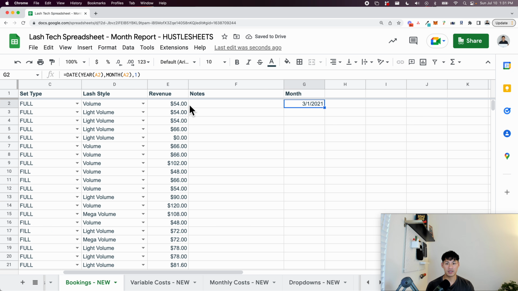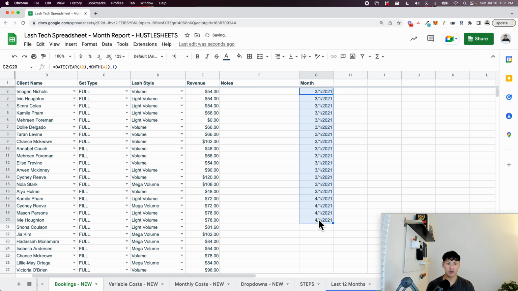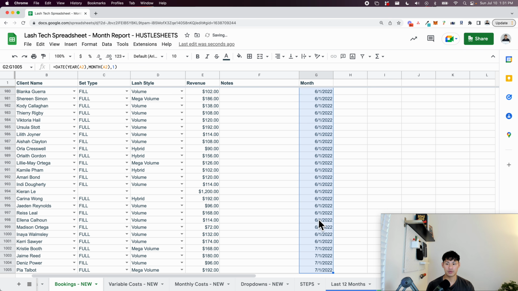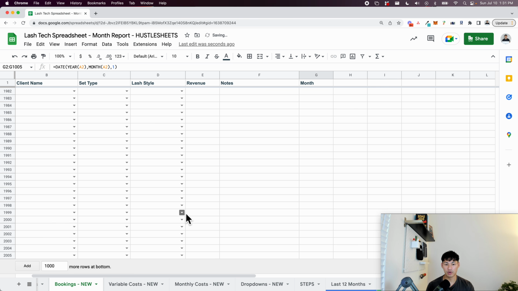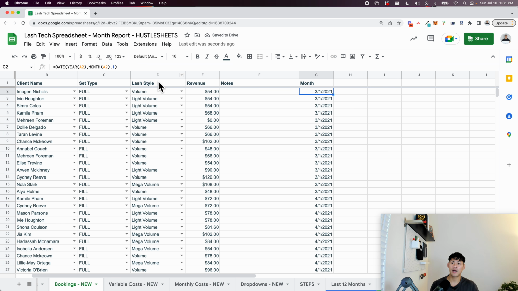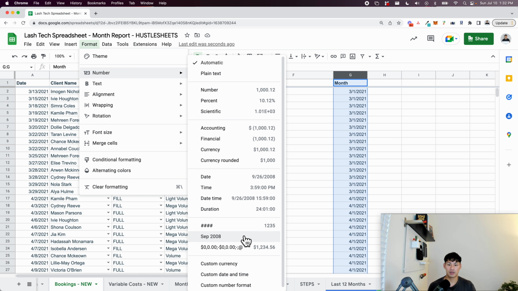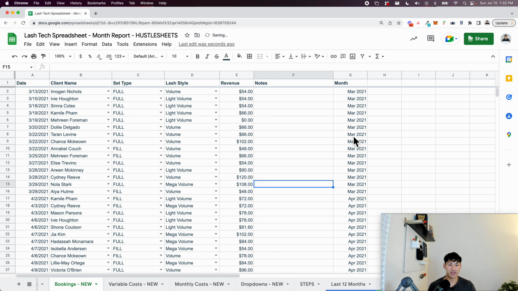And by this, I mean you basically just drag, let me zoom out a bit, this formula all the way down to the very bottom. And there's obviously going to be more rows at the bottom, right? So I'm going to drag this all the way down. Now, what you'll see is anytime something's in March, it's going to show it as the first of that month, right? And if it's April, the first of that month. I can change this format to make it show this, so that makes a bit more sense. But this is actually what the value is, okay?